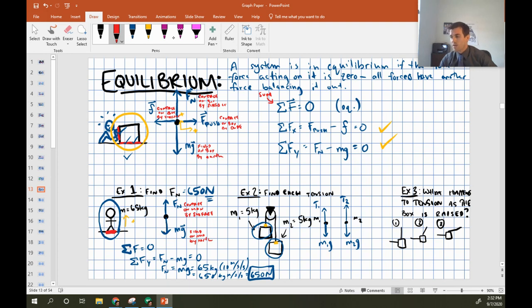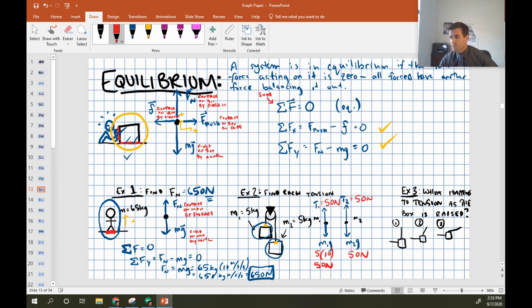But going through here, if we wanted to, we could skip past the force equations for these problems, although we'll use them lots more going forward. And we can just say that, okay, m1 is 5 times g is 10. So this is 50 newtons there. This is also 50 newtons there. So if it's in equilibrium, this has to be equal to 50 newtons, and this has to be equal to 50 newtons.